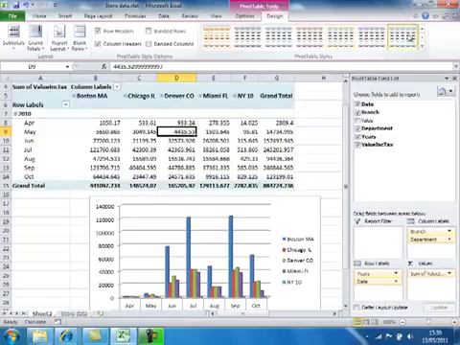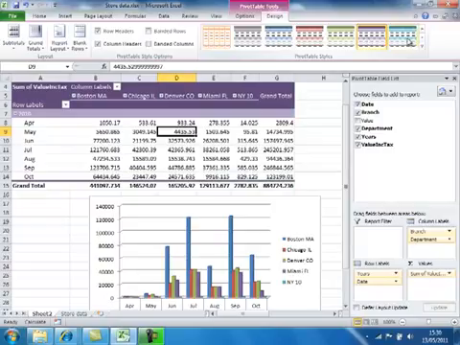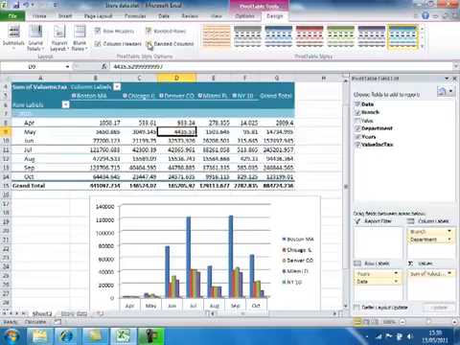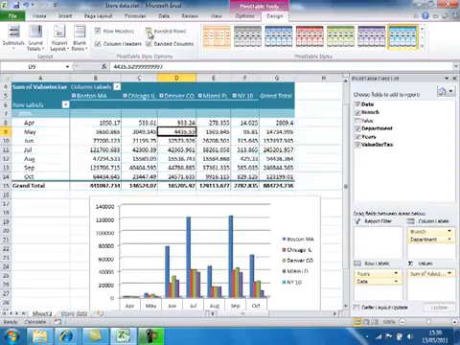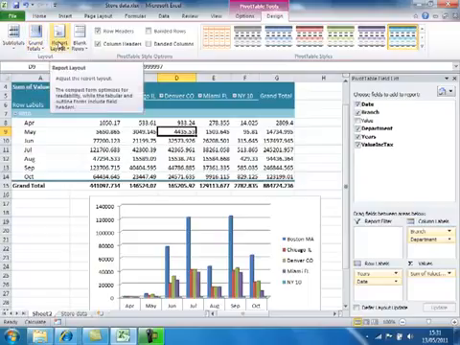So we've got a number of different layouts with and without borders and shading and so on that we can choose from. We can choose the style options in terms of whether we want banded rows, banded columns, and so on. And there are various other layout options to do with grand totals and so on, which you can experiment with.